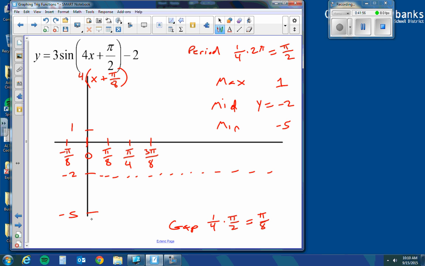Okay, where's the origin? My new origin. You shifted left pi over 4 and down 2. It's right here. Yes? And then just be careful. It's vertical. I mean, it's up, it's normal. You're going up like normal. So from here, the next mark's at 0, go up to the top. The next mark is at pi over 8, go down to the middle. Next mark, go down to the bottom. Next mark, you go back to the middle.